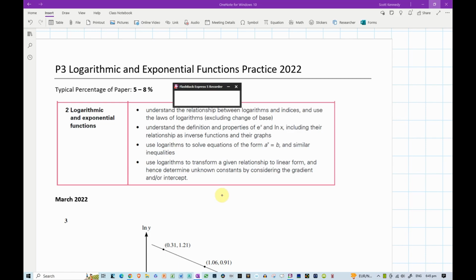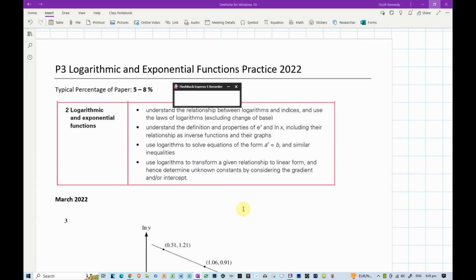Ooh, log 9 over 4 equals log 6. And so x should be equal to log 6 divided by log 9 over 4. And then when we pop that into the calculator, I'm getting 2.21. Alright, hopefully that's making sense.